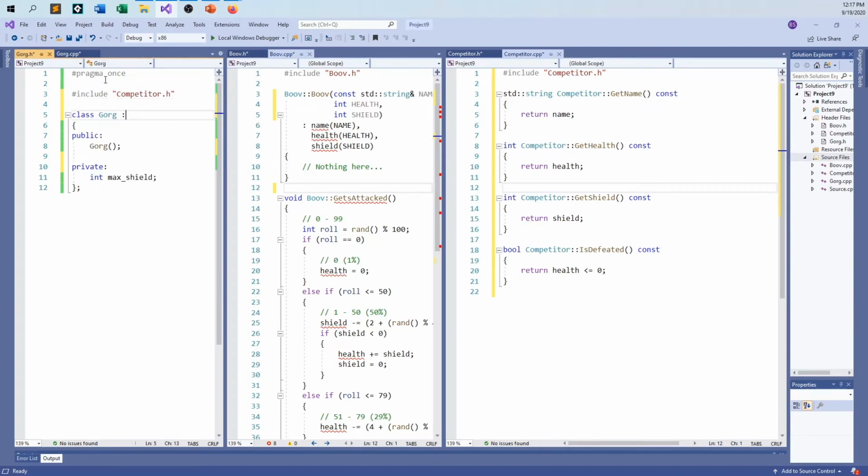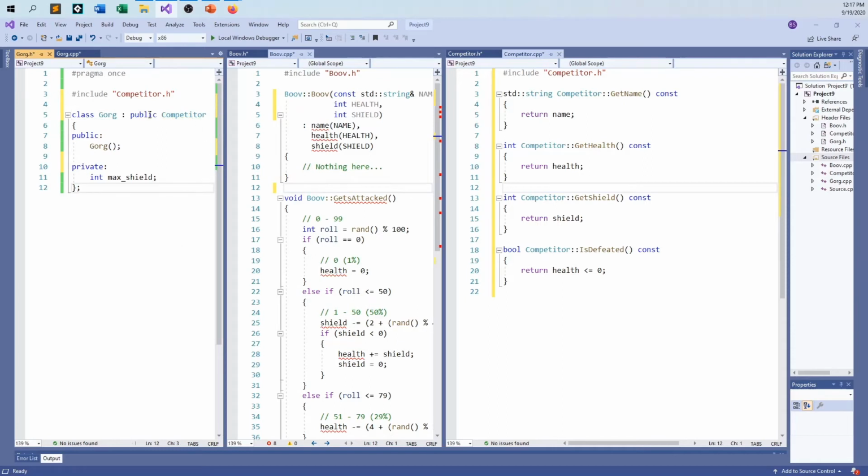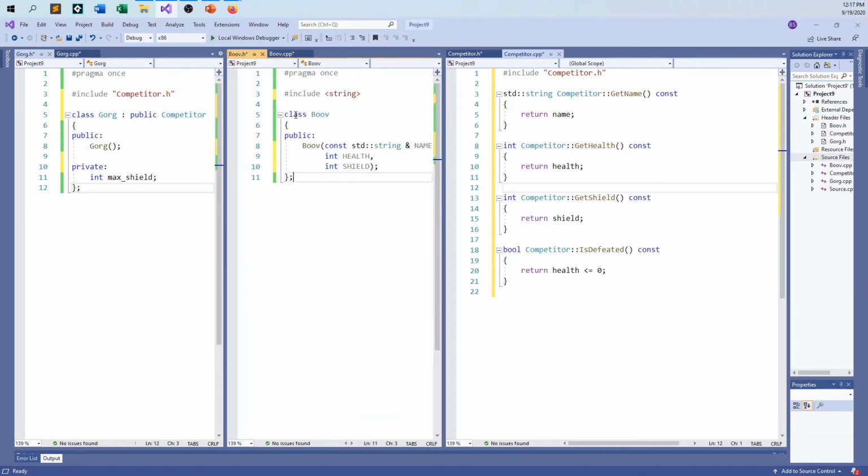by saying, oh, okay, we are going to derive from class Competitor. And don't forget this public. Those of you coming from other languages, do not forget that keyword public. If you forget, you have private inheritance, and then you're going to just scratch your head and go crazy, especially if you're using C# or Java or those kinds of things. You're going to be like, what in the heck did I do wrong? You didn't necessarily do anything wrong.